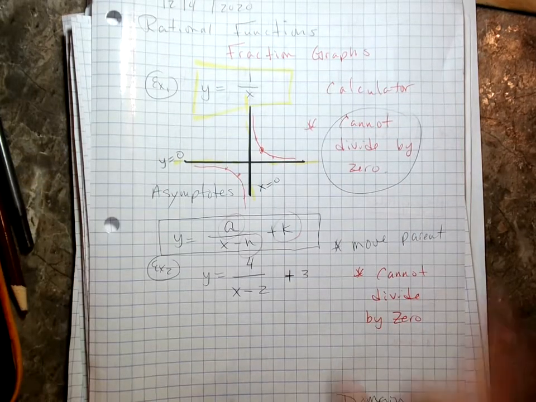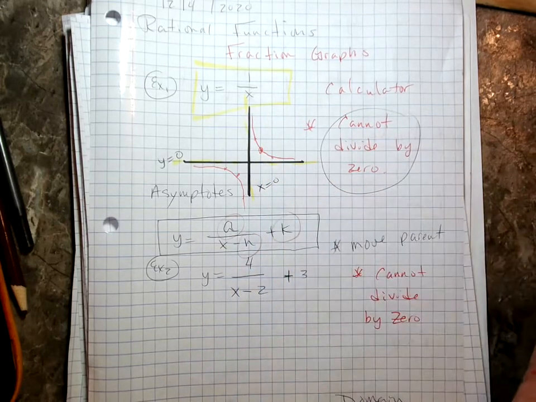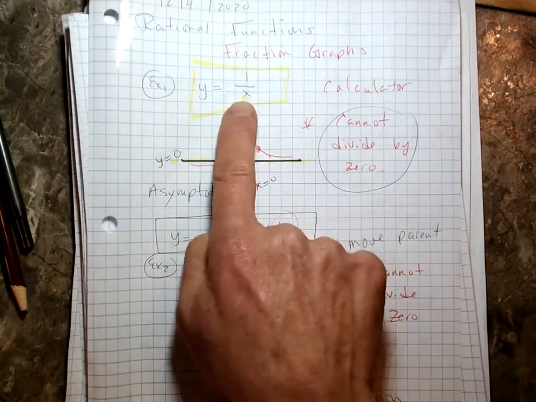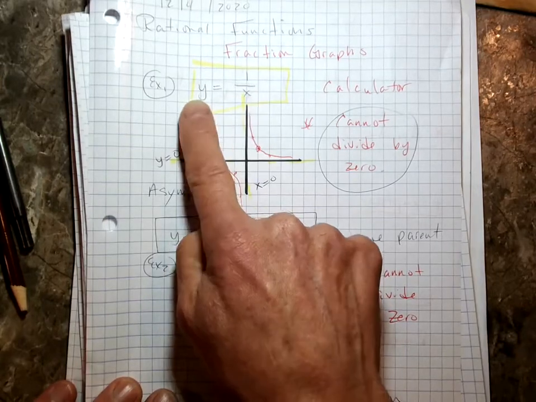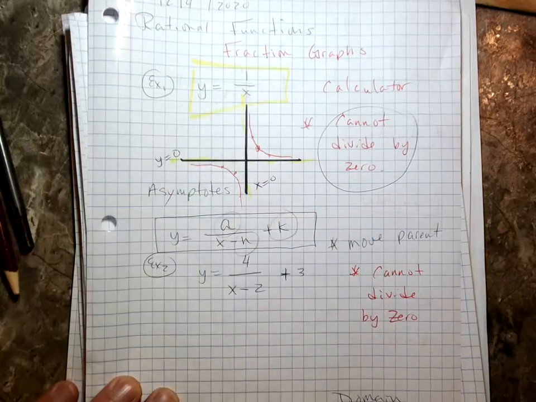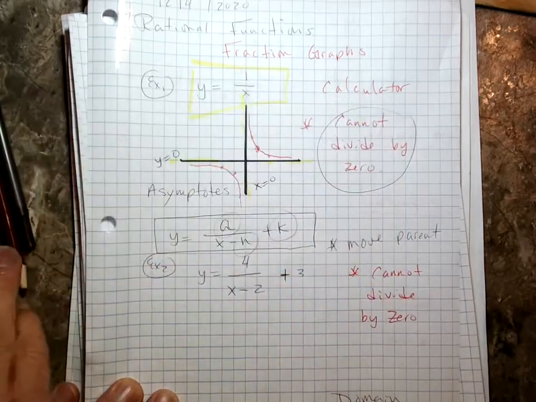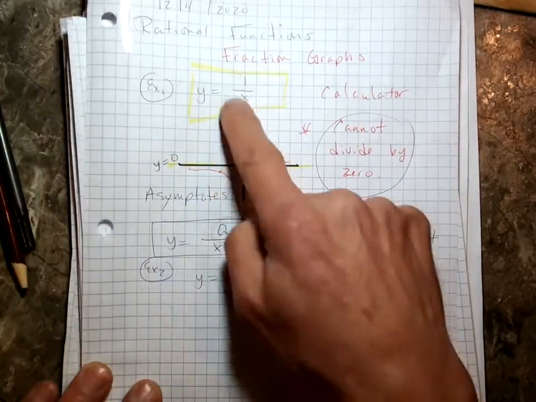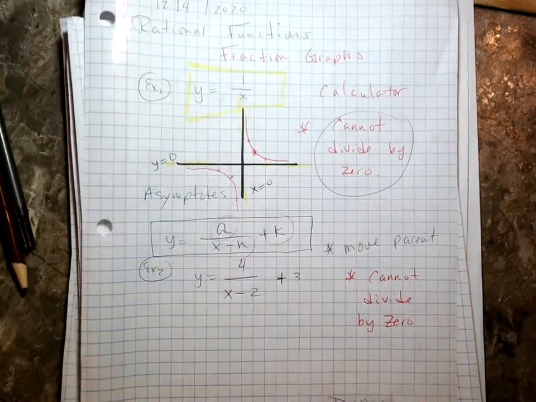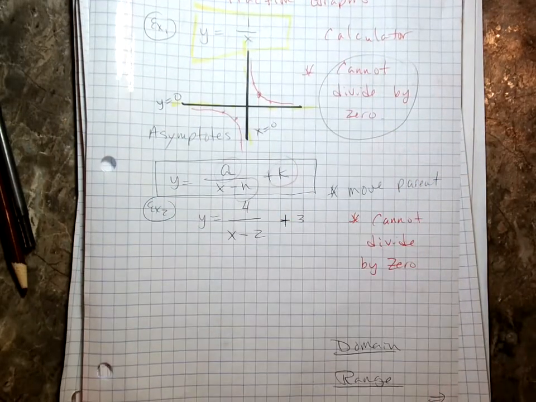I mean, you can't divide by 0 because you'd have 0 cookies, and you'd be dividing by 0 friends, which is impossible. So either way, the idea is you can't divide by 0. So right here at 0, we're dividing by 0, and it cannot equal 0. So you can't divide by 0, you get an asymptote. X cannot be 0. In fact, check it out one more time. What is 1 divided by 0? You can't do it, right? In fact, you can't divide by 0 by any number. So you get an asymptote where you divide by 0, and then you get a horizontal asymptote because it cannot equal 0.